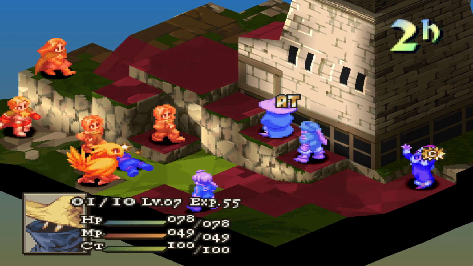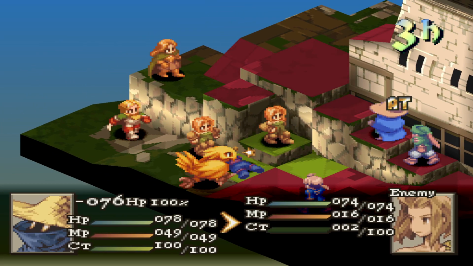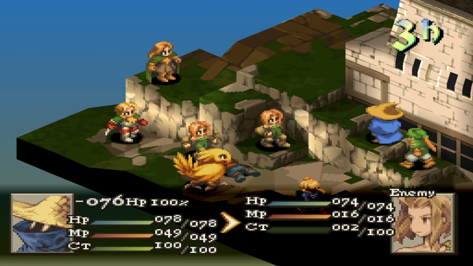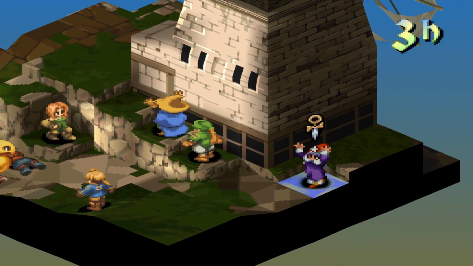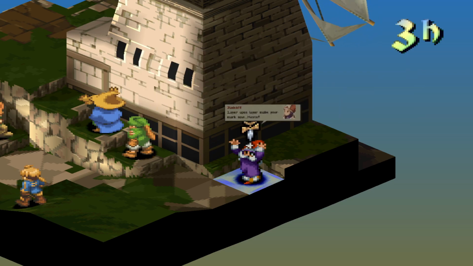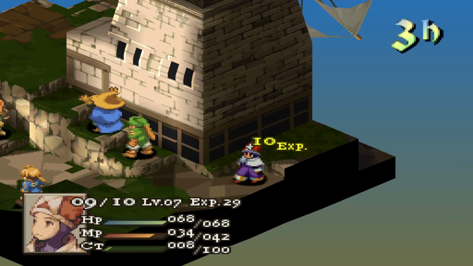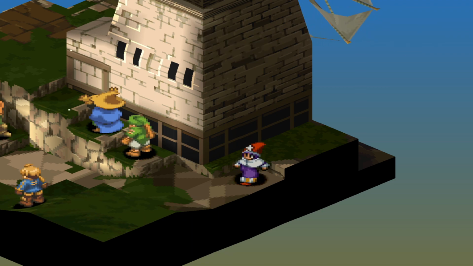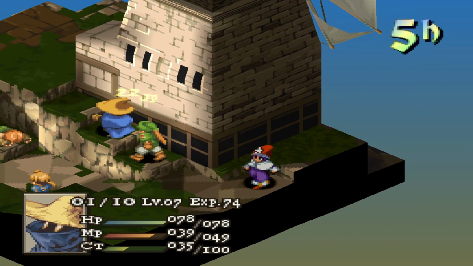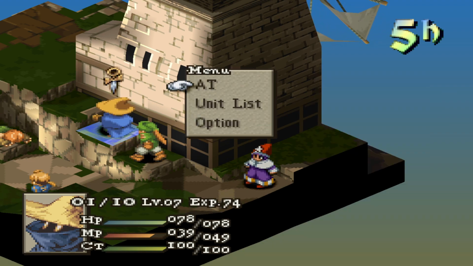Well, what happens when you hit a dead body? Because I could just straight up kill this person right there. I'm doing it. I'm sorry, man. Layer upon layer, make your mark now. Haste. This is gonna miss. Holy crap! It worked. It had a 38% chance and it worked. Hell yeah. Dude, and he can go again. That's insane. Absolutely insane.